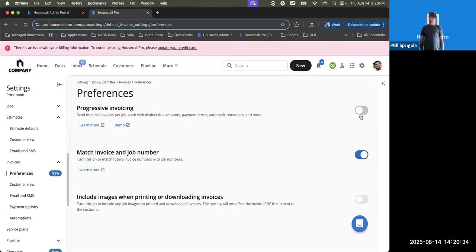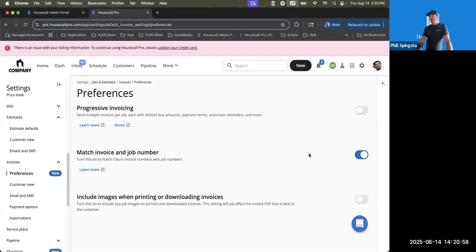I think we've done a session on this, or at least have talked about it in the past, but it's a great way to go if you take a lot of deposits, or as I mentioned, if you're a company that does big projects and you want to collect 20% on the first phase, 30% on the next phase, and then the final 50% at the end. Progress billing is how you want to set that up.